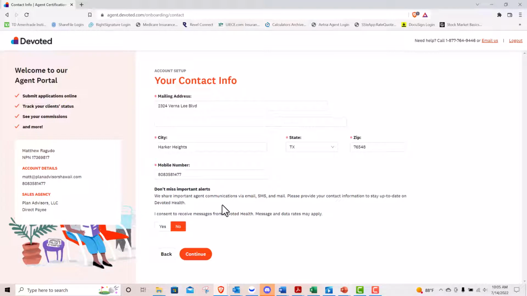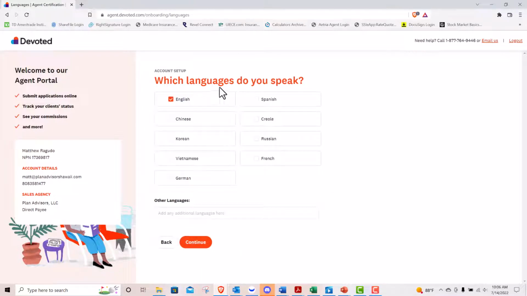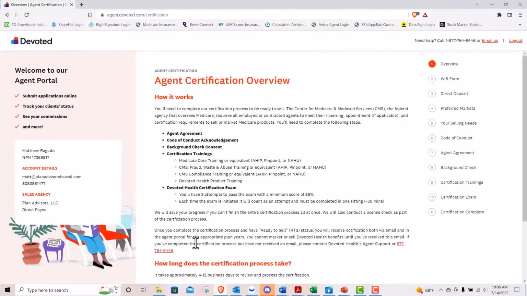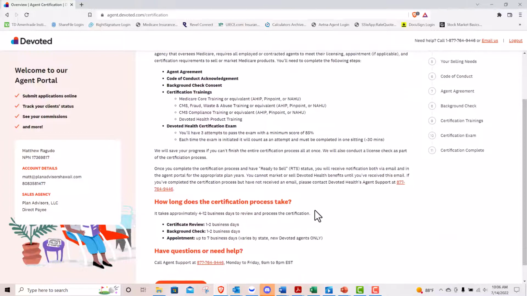Put in your address. I usually click no to alerts and things because I honestly wouldn't read it anyway. I speak English. They don't have Japanese here, but you know what? I don't want to say that I speak Japanese. And here we're going to fill out all these things. Most likely, I am not going to come back on the screen until I find something that is non-individual, so I'm not going to show you my W-9 form and stuff like that. But I may come back on a few of these. So let's see first what this is all about.